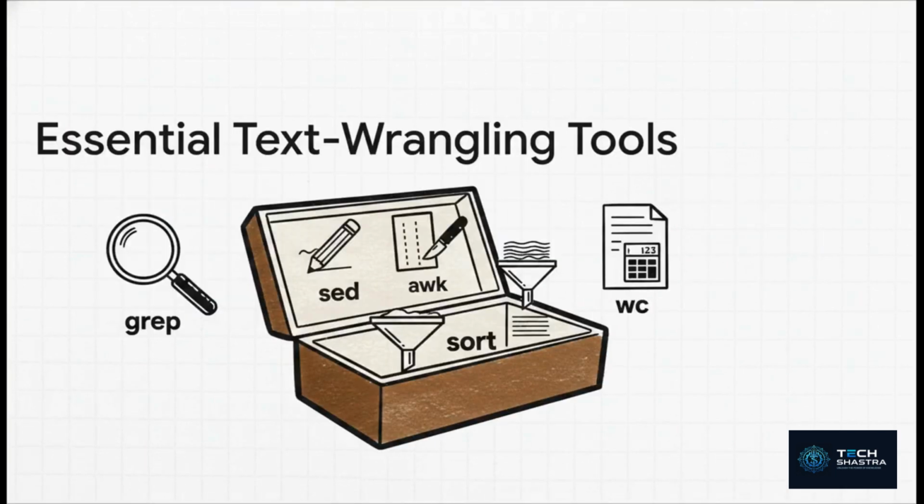And grep is just one member of a whole team of text wrangling tools. Sed is your go-to for find and replace. It's perfect for changing a version number across your entire project in one go. Awk is a genius when it comes to data that's in columns. Think of it for pulling out just the IP addresses from a log file. Sort does exactly what it sounds like, and wc, for word count, can instantly tell you how many lines are in a massive file. Mastering these tools is what turns you into a bash wizard.